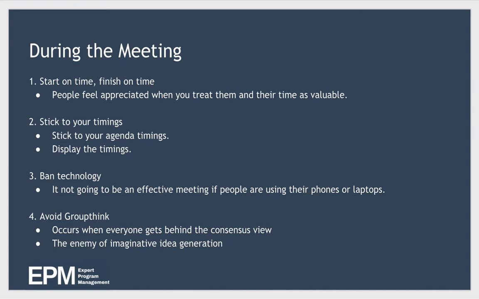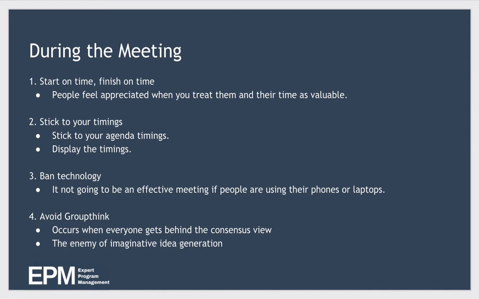Number 2, stick to your timings. Before the meeting, you already created an agenda, laying out how much time was devoted to each topic. So now it's time to stick to it. It can be a really good idea to put the agenda up on a screen or on a whiteboard so everyone can see it. If there are a lot of people present in the meeting, then it can be difficult to focus on what's being said as well as manage the time. So maybe consider asking a colleague to help you keep time.